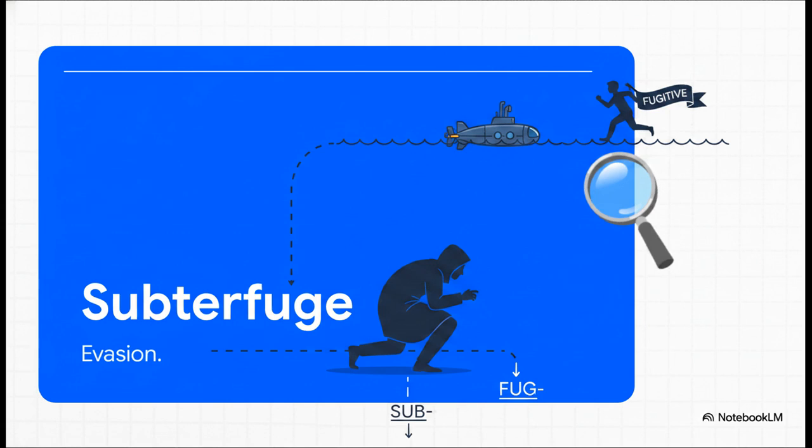Here's another brilliant example of root mechanics in action: subterfuge. The exact dictionary meaning is evasion or a deceptive stratagem. But again, let's break it down. Sub means at a lower position or under. Fug means to flee, run away, or escape. So subterfuge literally translates to fleeing underneath the radar. It's an evasion. When you realize that sub means under, like submarine, and fug means flee, like fugitive, the word subterfuge suddenly paints this incredibly literal, vivid picture in your mind.